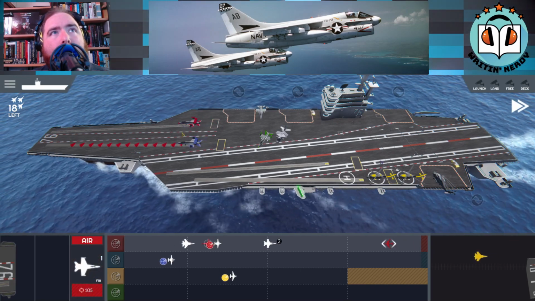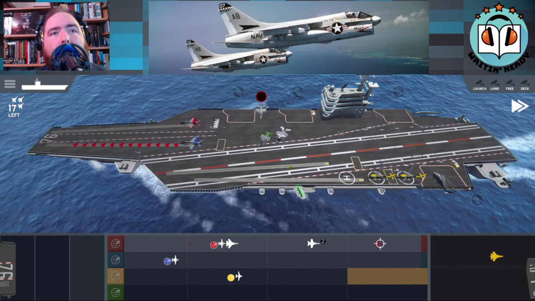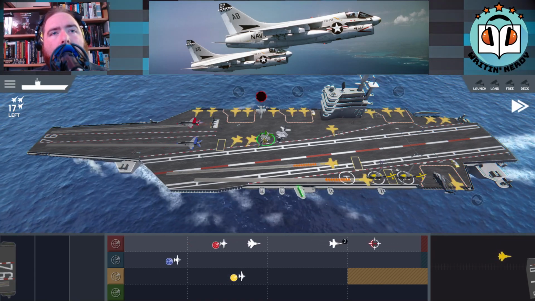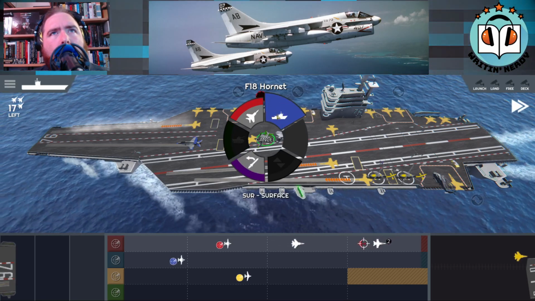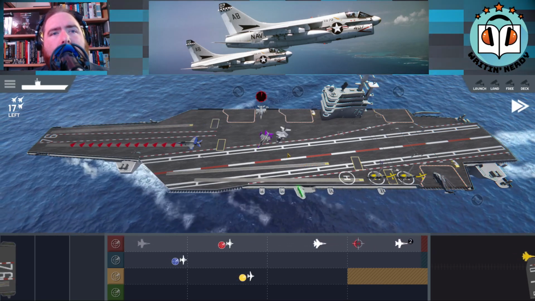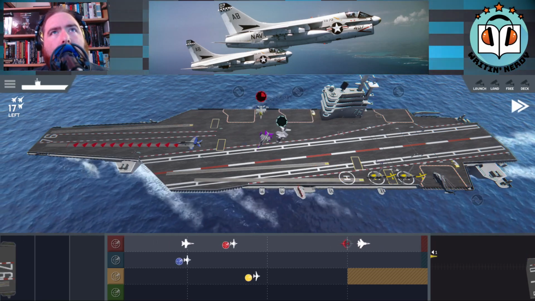Cue it. Link 728 mission. Launch it. Awesome. Link 728. Let's get another air-to-air ready. I'm going to set you to unload ordnance, and that way we just have you fueled and ready. I'm going to get you ready for electronic warfare.